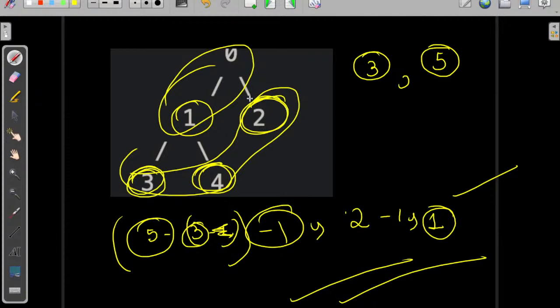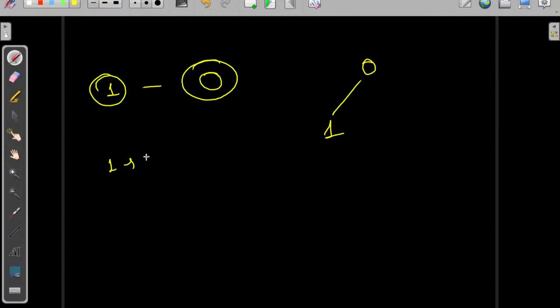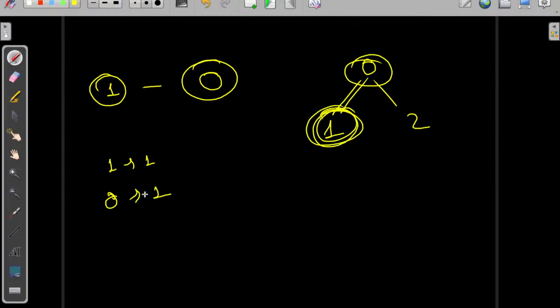Matlab, suppose we are given the arrays. Suppose for 1 the parent is 0. This means we have an edge from 0 to 1. So what we would do is, for i as well as for the parent, we would hash the values. Suppose we have just this value: 0 would have the value 2, 1 would have the value 1, and 2 would have the value 1.